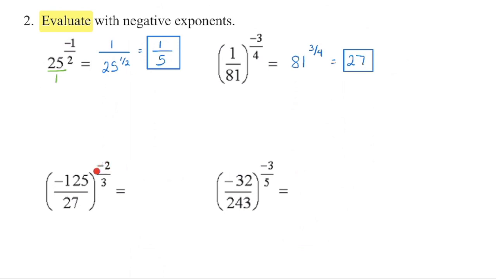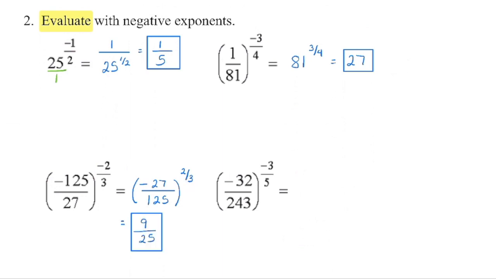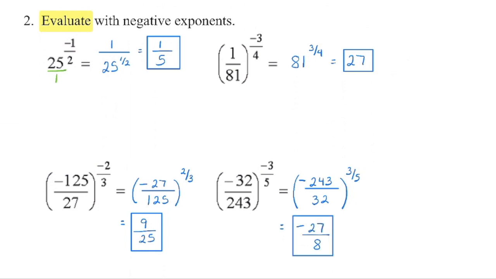In the next one we also have a negative exponent to eliminate. There's nothing to simplify inside the bracket. When we reciprocate, to avoid a negative in the denominator I'll leave the negative in the numerator and flip 27 over 125. The exponent, which was negative, now becomes positive. In the calculator, enter bracket negative 27 divided by 125, close the bracket, to the power of two divided by three, and we get positive nine twenty-fifths. For the next one, similarly, enter bracket negative 243 divided by 32, close the bracket, to the power of three divided by five, and we get negative 27 eighths.